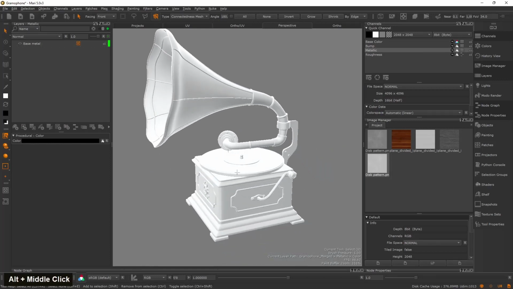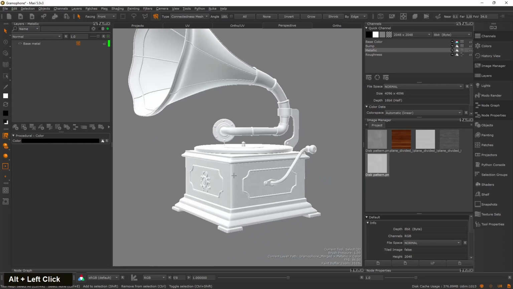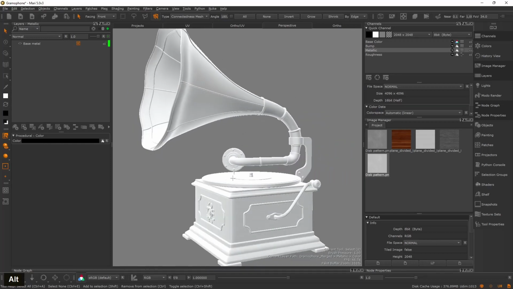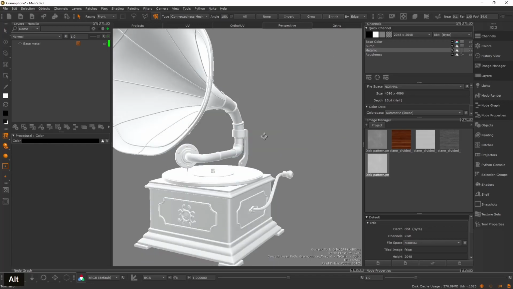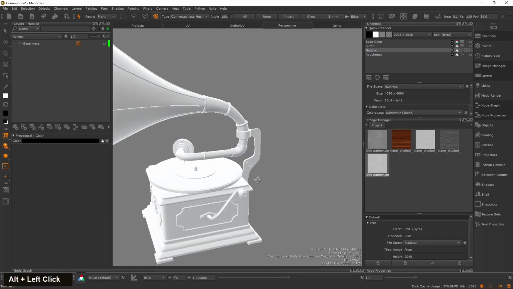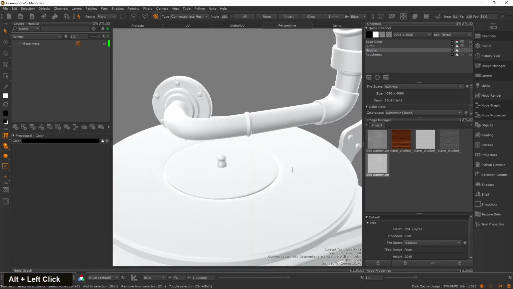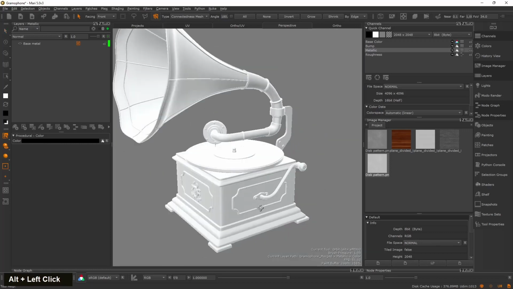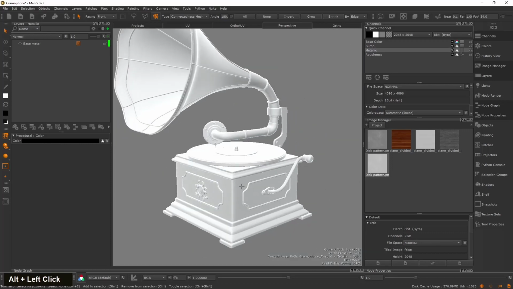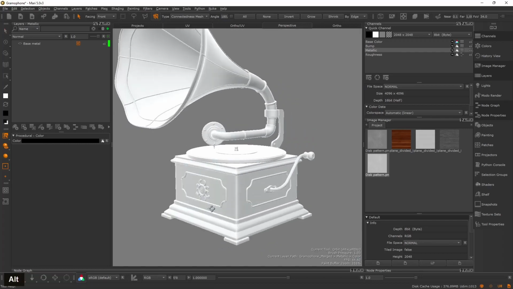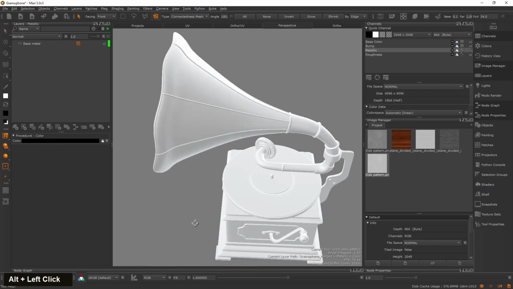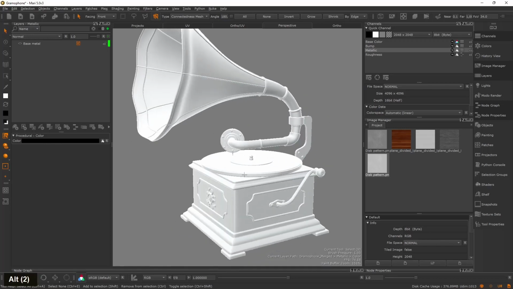Now we know for sure the metallic parts are this horn neck, this elbow, and this drive here. Also, this middle part and handle, some of these decorations, and I guess that's it. Yeah, those are the metallic parts.